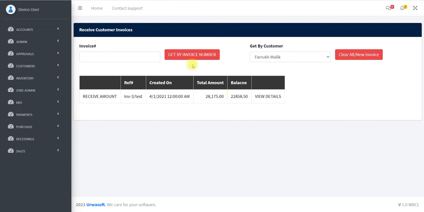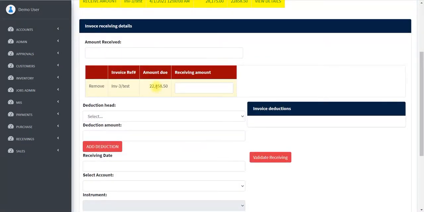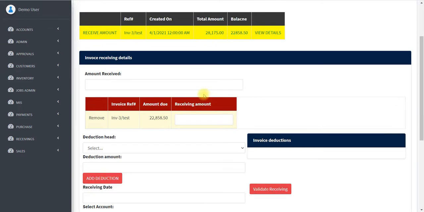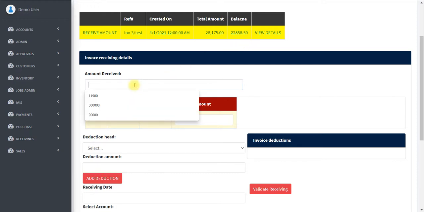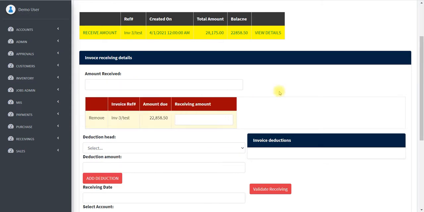Secondly, every head you add in the system, you will see that I am not adding any JV entry or anything. Like if I'm adding a deduction, like I'm receiving this amount, let's say this is 22,858. This is the balance which is being shown here. The actual invoice was of this amount, but the 20,000 I paid last time adjusted the two previous invoices and some amount from this invoice. Let's say the customer gave me the balance of this invoice, which is 22,858, but he deducted 858 rupees in the withholding tax.